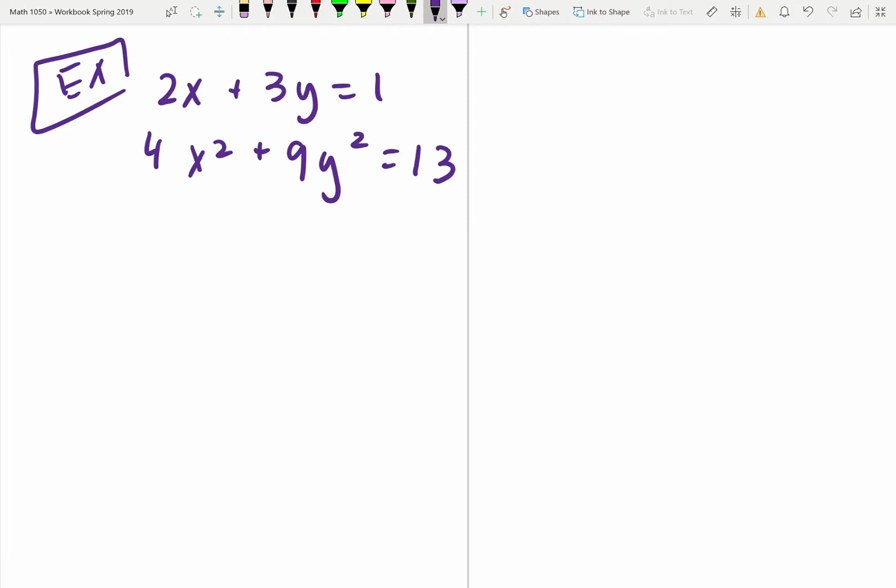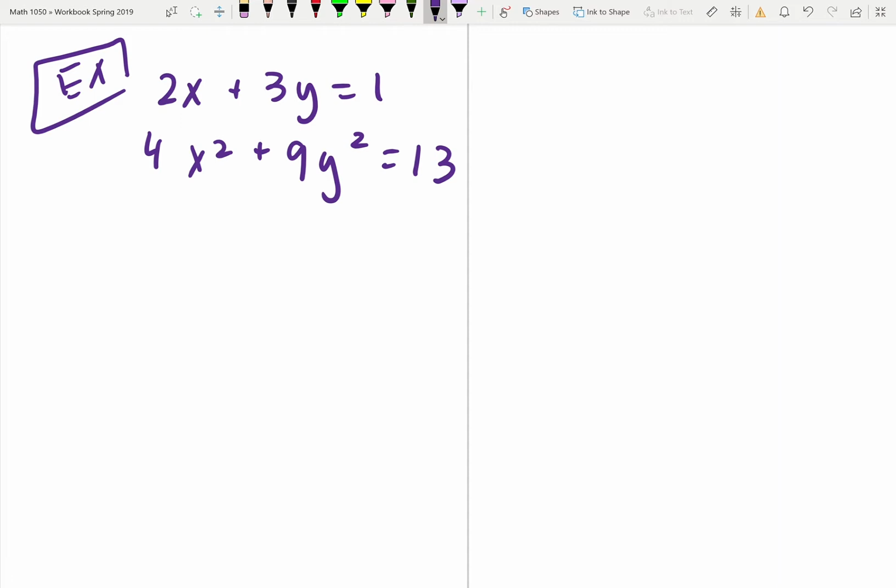Look at the second equation. Do I want to solve the second equation for x or y? Never. It's a train wreck, right? Square roots, plus or minus, it's terrible. Look at the top one. If I solve for x, or if I solve for y, I'm creating a what? Creating a fraction. We're going to have to just deal with it, okay?